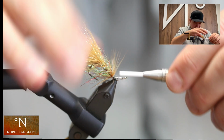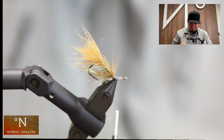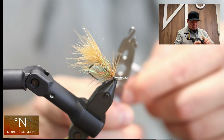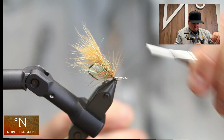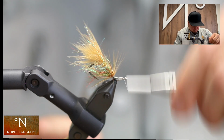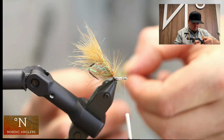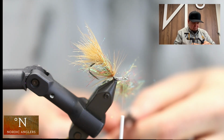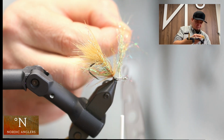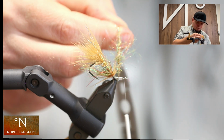And basically it's a number of the same operations that we have already done in order to make this fly finished now. So basically I take my dubbing sword in my left hand, I add it to the left side, then to the right side. Up here, around to close the dubbing loop, move the thread forward, take some dubbing, attach the dubbing here, close the dubbing loop, spin it. Once more.